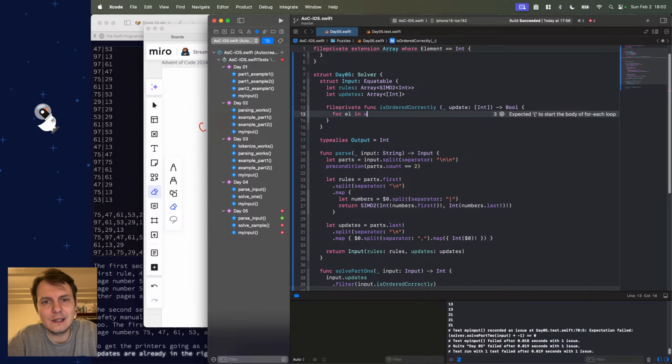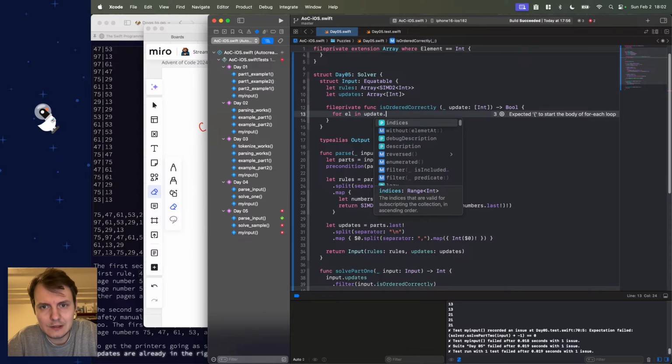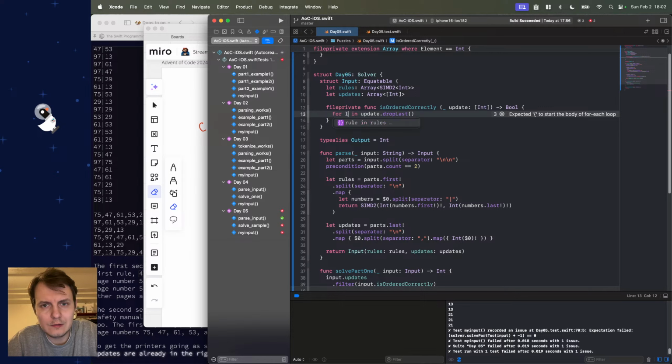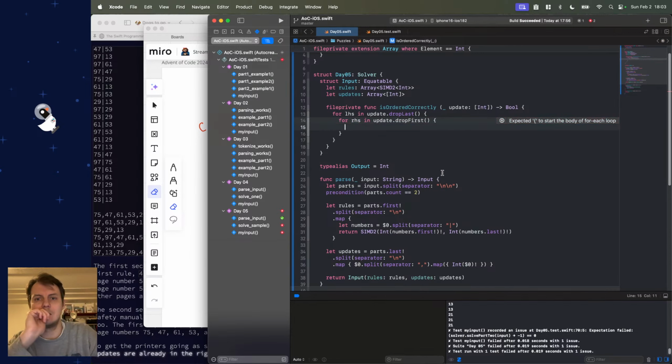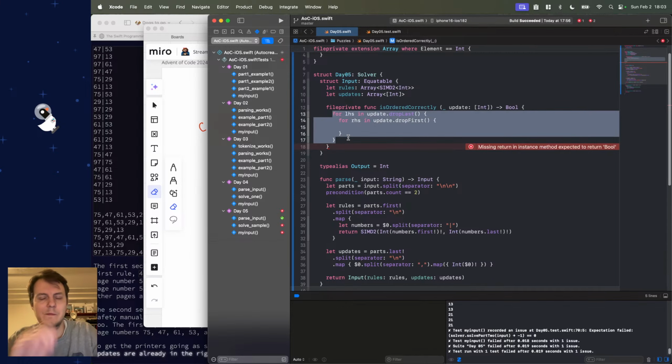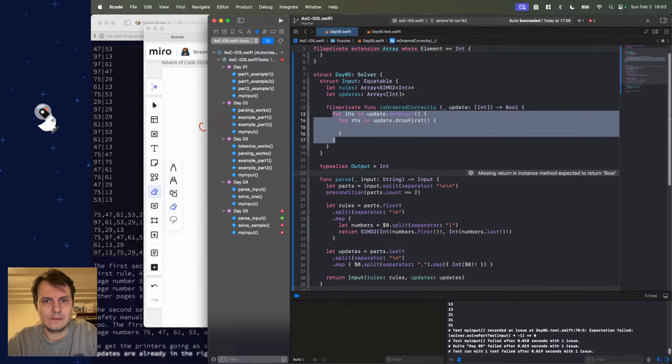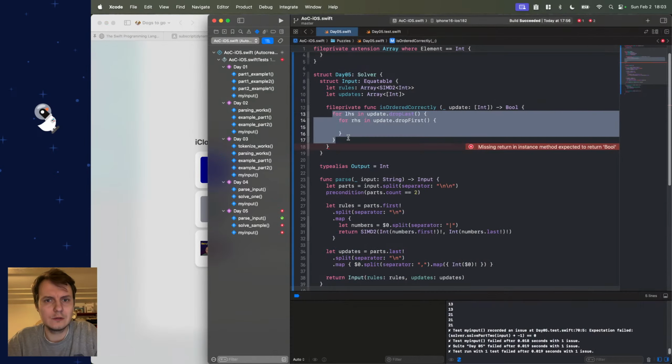For element in update, can we drop last? For left, oh, you cannot name it. For right hand side in update, drop first. That's not correct. Did they remove C loops? Yes.